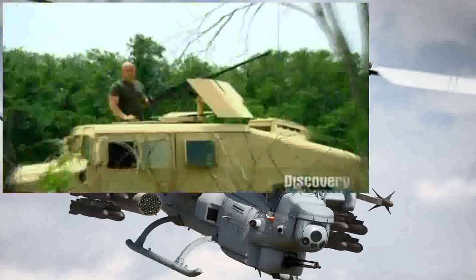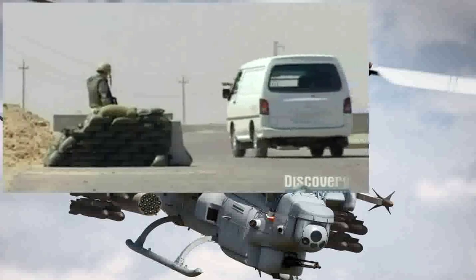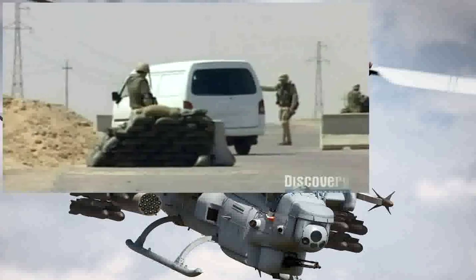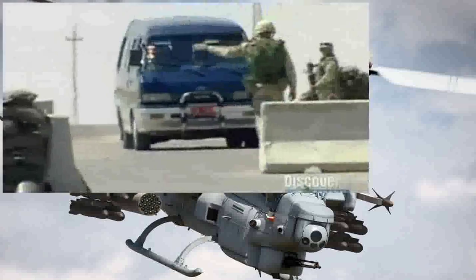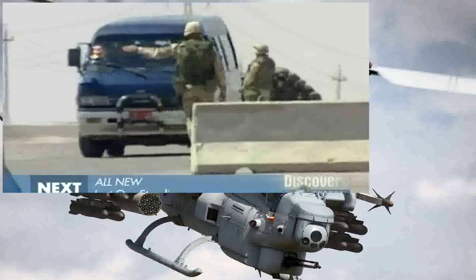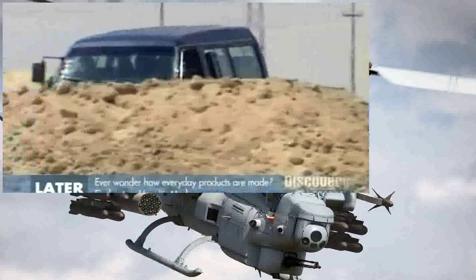Operation Iraqi Freedom has proven that manned checkpoints are one of the places where coalition forces are at their most vulnerable. There are all kinds of things you have to take into consideration at a checkpoint in a war zone. Here's the dilemma. Even a vehicle that breaks through may contain civilians who don't know they're supposed to stop. If you're going to open fire, you only have a split second to make a life or death decision.